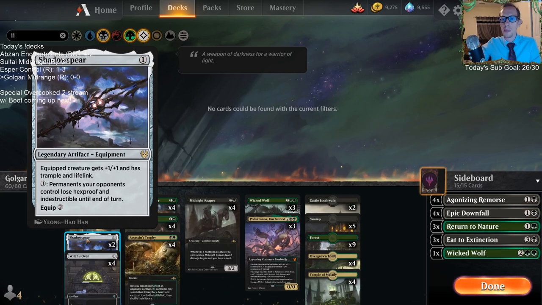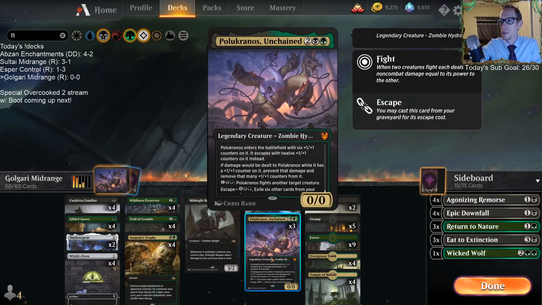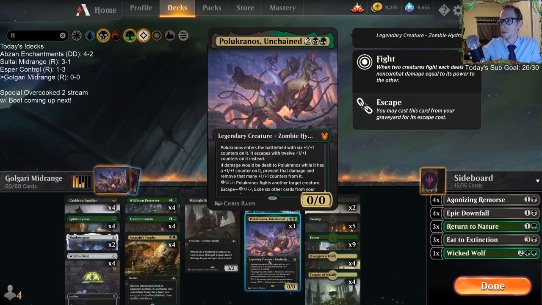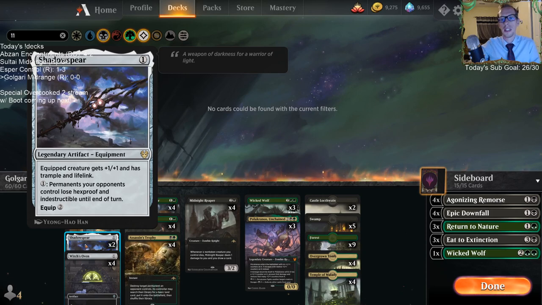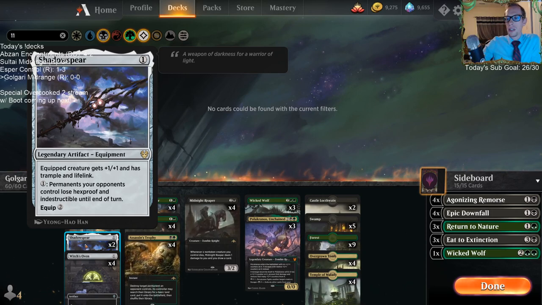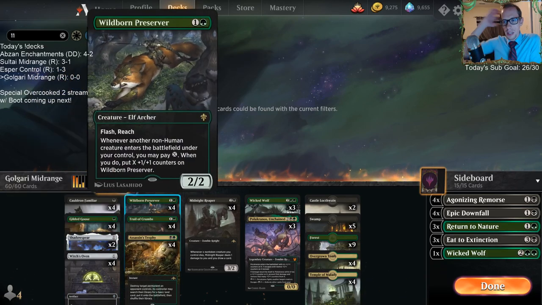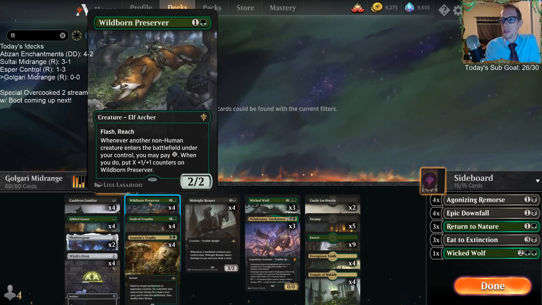So we got two Shadow Spear, which gives these creatures trample and lifelink, especially if they're a really big creature, like a 6/6, or this escapes as a 12/12. Given either of those, trample and lifelink. We've seen the importance of the ability because of Dream Trawler. But then this deck also has this sneaky one in here, Wildborn Preserver.